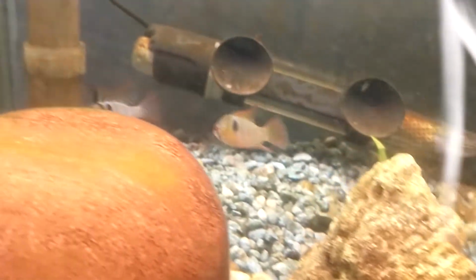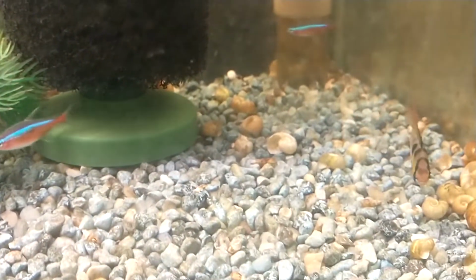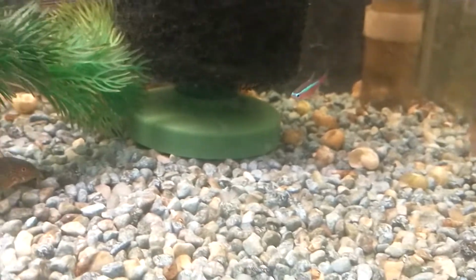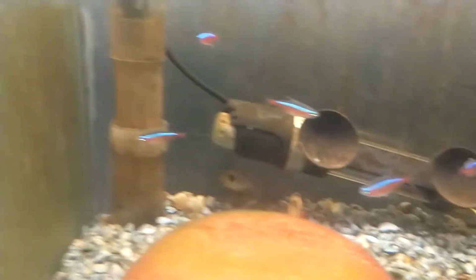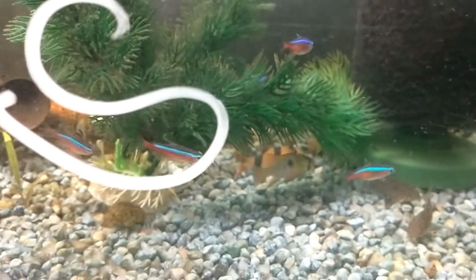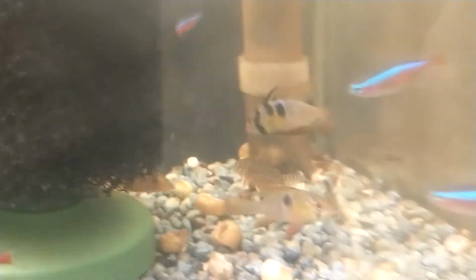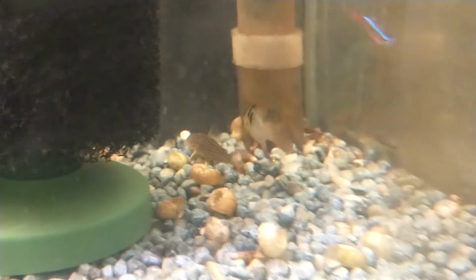And the females become extremely intense during that time. I'll link another video to my first pair of rams that I successfully raised fry from. I took a video of them spawning, and in that you'll be able to see the crazy good coloration that they get at the time when they're spawning. So you should definitely check that out. They definitely rival the colors these rams are showing off right now, and I would say they probably best them at that.